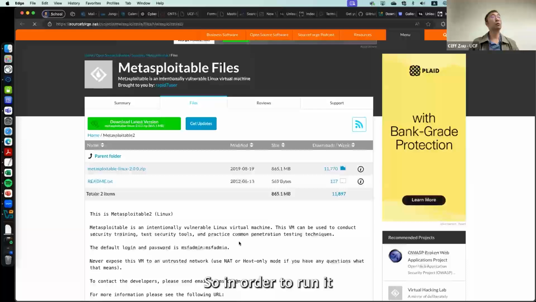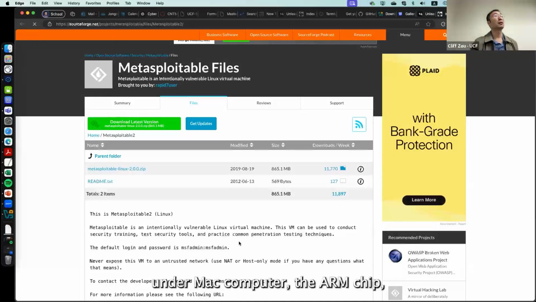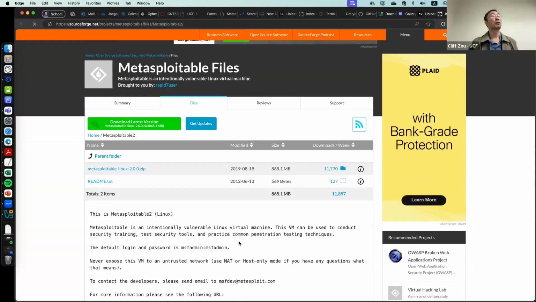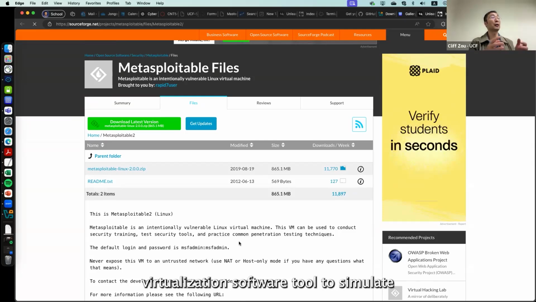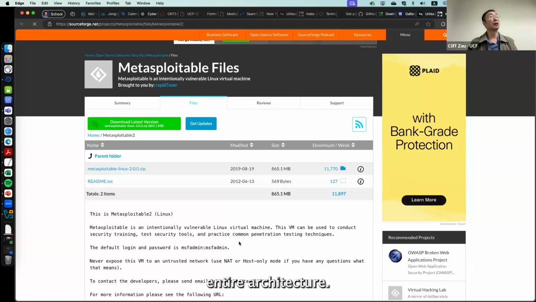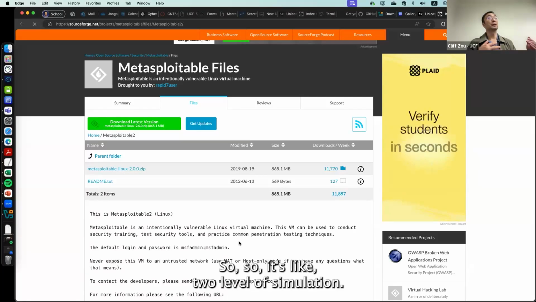So in order to run it on an M-chip Mac computer, you have to let the virtualization software simulate Intel architecture. So it's like two levels of simulation.